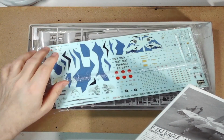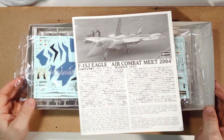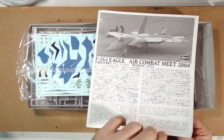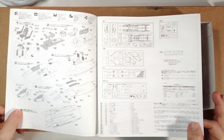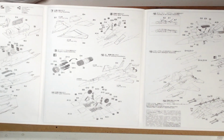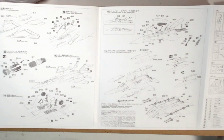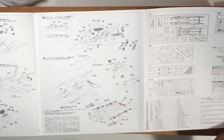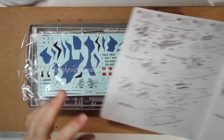Of course, if you go to blackfire.ca, you will have a full build-up, or full photos of the manuals and the sprue shots, etc. So there's what the instructions look like. Standard Hasegawa instructions, sprue sheet indicating what goes where. Fairly simple, straightforward setup for the era for a 2004. Armament would come separately. It does come with drop tanks, but doesn't come with armament. You would buy the Hasegawa various armament kits they have if you want to arm your Eagle.